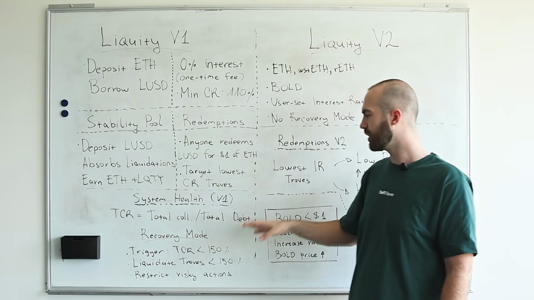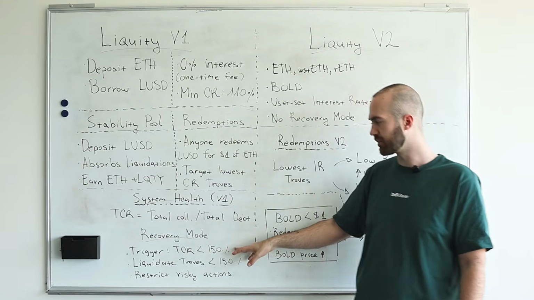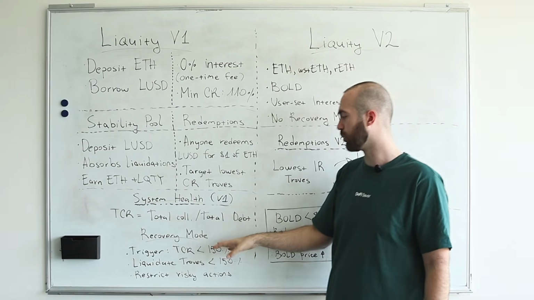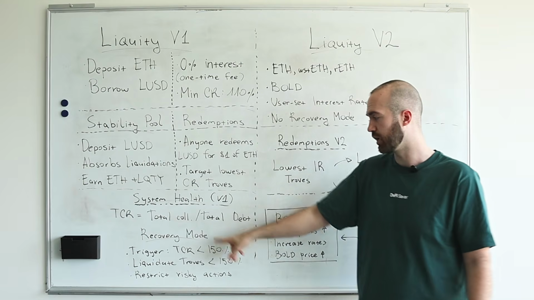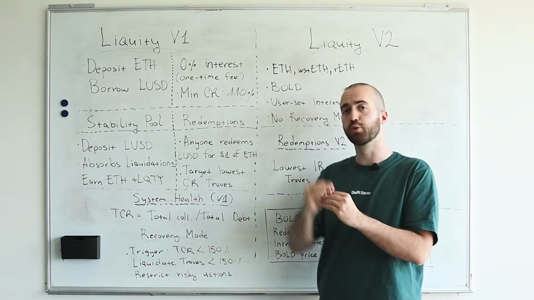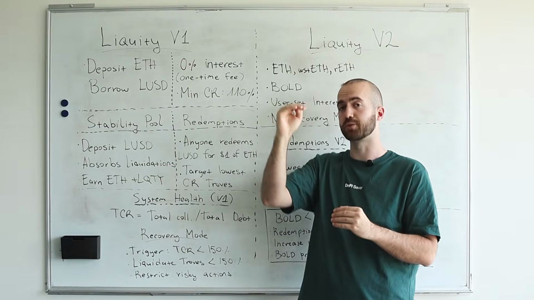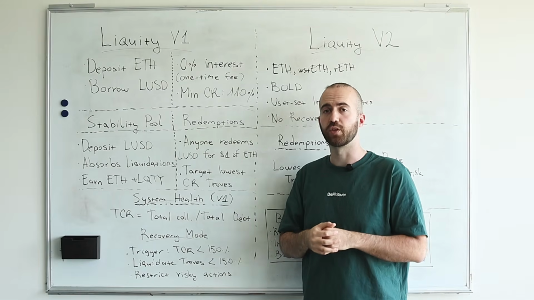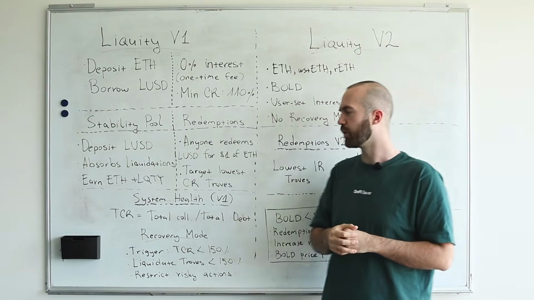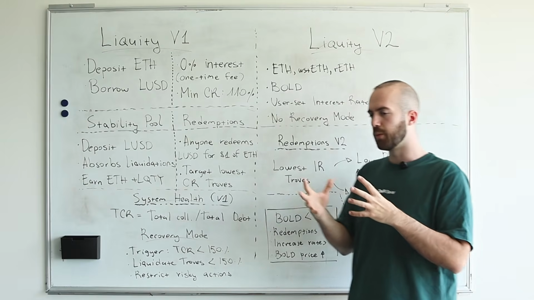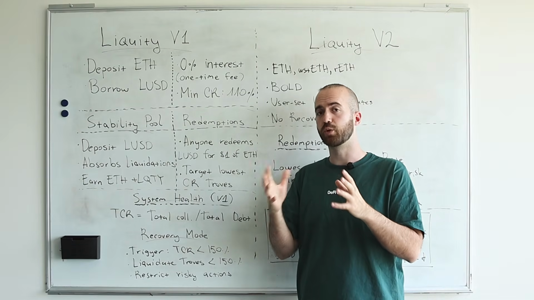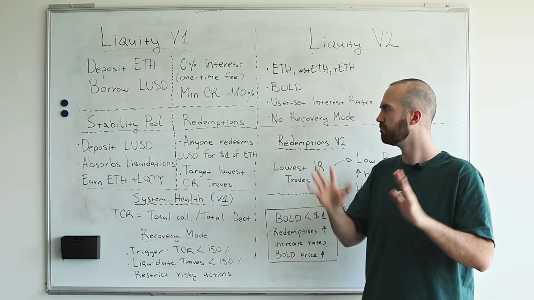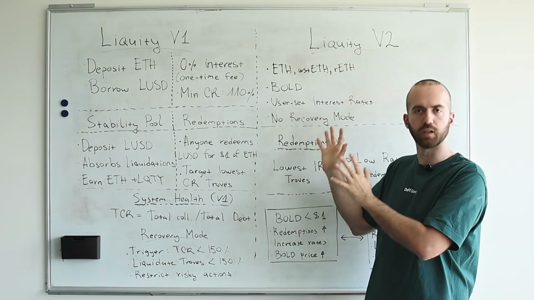And when it's below 150%, which means that's all of the troves in the protocol, when their combined collateral ratio is below 150%, recovery mode is activated, and that pushes the liquidation threshold to 150% collateral ratio, and it restricts risky actions within the protocol, like generating new debt. So it creates this environment where positions that might have been less risky get liquidated to preserve the protocol's health. And that's the key components of Liquity.